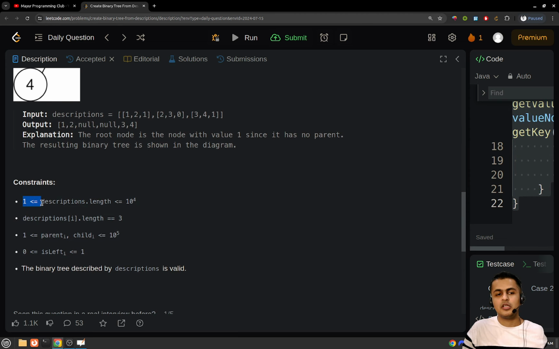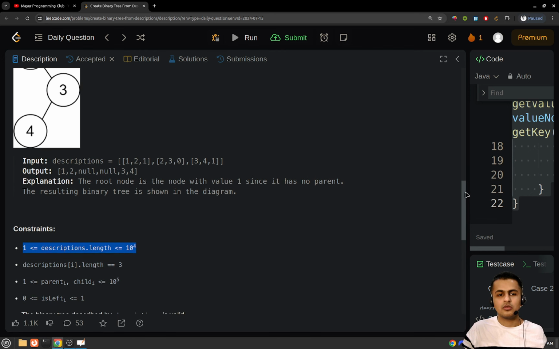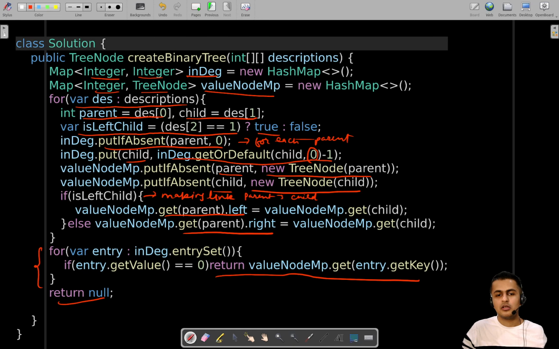There will be at least two nodes, because the parent node will not be present as a child in the description array. So we are fine with that, and this null will never be returned.